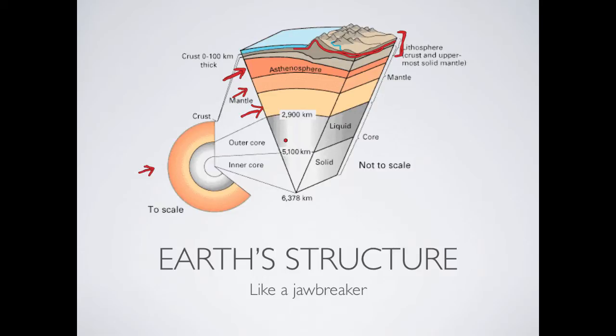As all of those elements cooled down and coalesced to form the Earth, the heavier stuff sank down towards the center. So, iron, nickel, heavy stuff down here. And the lighter elements ended up on the outside. And it is the pressure of all of this weight pressing in on the Earth that keeps the core of the Earth to be solid, even though it is extremely hot.